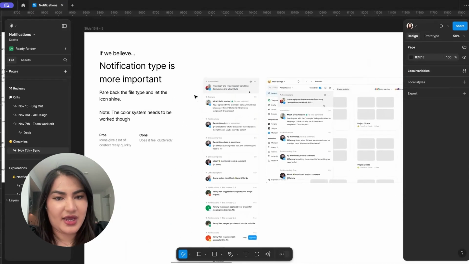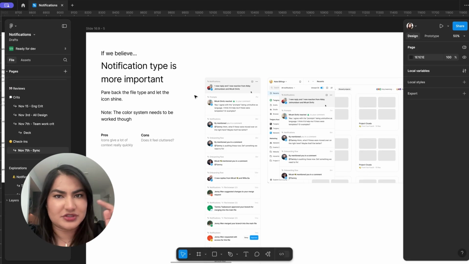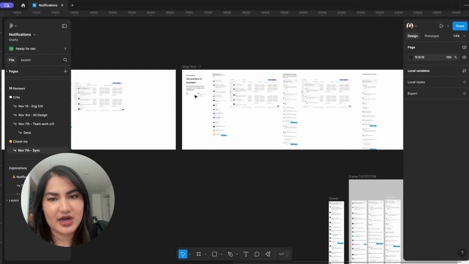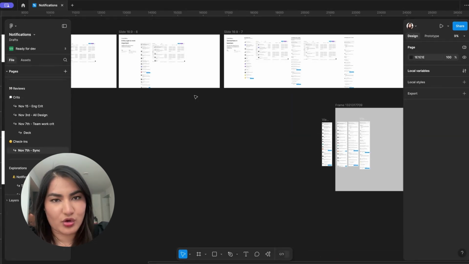And this is something that I would have with my PM and other engineers or other designers, whoever is going to be on the call. I'll just be like, here's what I'm unsure about. And here is where I will chat with them about it. The check-in is what I like to call my core team who's working on this specific project.